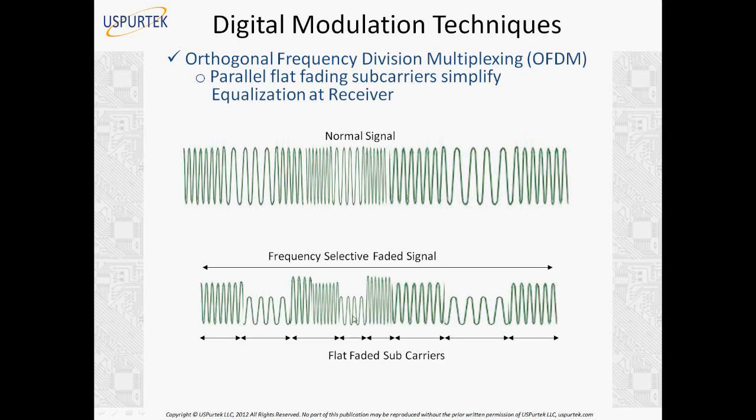For each frequency subcarrier, we just have to bring it to the right level of signal. That's it. If we do not have orthogonal subcarriers, we will have a very wide band, but then parts of the band will be faded and parts will not be. There it is more of a challenge. The electronics and the processing become more challenging in that case. But in this case, it's very simple. We simply have to bring each frequency subcarrier to the same level, so that finally we mitigate the fading effects. So equalization becomes very simple in case of OFDM.